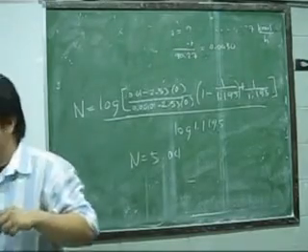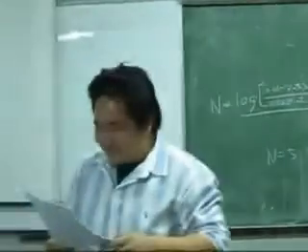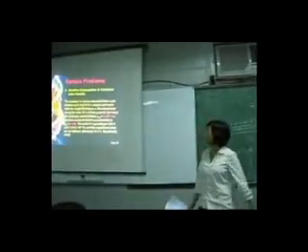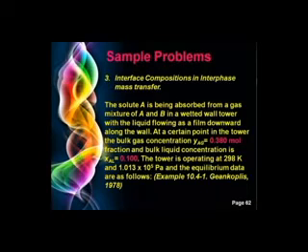So, for the third problem, here is Miss Isabel Gutierrez. Now we are on to our last problem, discussing interface compositions in interface mass transfer. The solute A is being absorbed from a gas mixture of A and B in a wetted wall tower with the liquid flowing as a film downward along the wall.